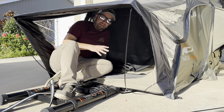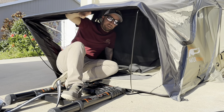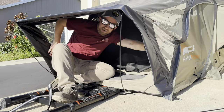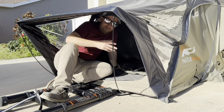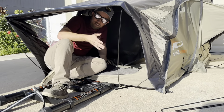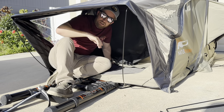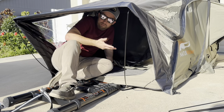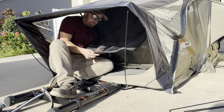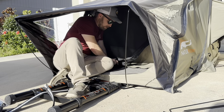Sitting at the entryway — this awning rain fly is really large and really nice. Unlike the iCamper, I really like these little windows on the sides. It gives you a great view, especially if it's raining and you want to lay down and look out — you can look left and right as opposed to just straight out like with the iCamper. There's a really big screen door to get through, and the quality is actually really surprising to me.